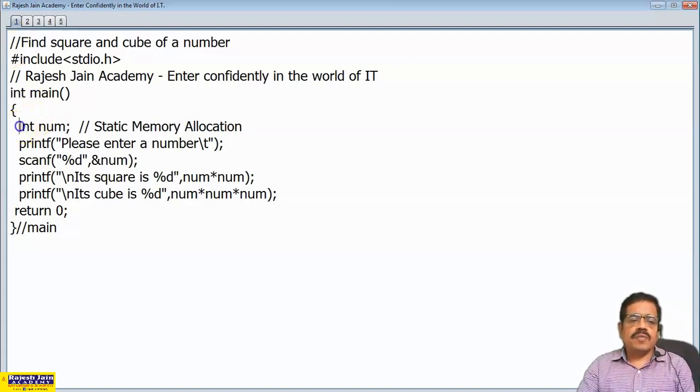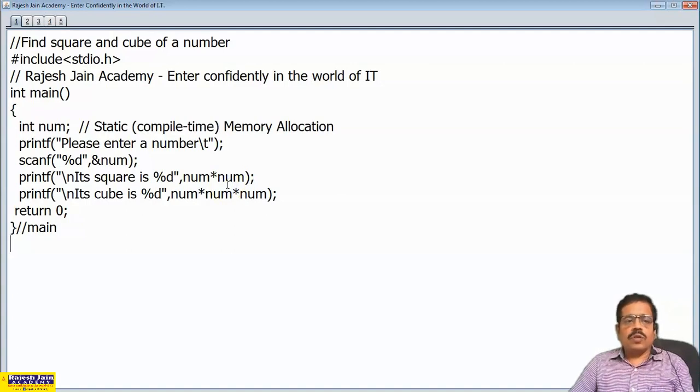When we declare some variable num of integer type, that means we are telling the compiler that for this program 4 bytes of space is required for integer type of data. You make arrangement for that. This is nothing but static memory allocation. We are telling the compiler to make arrangement to allocate memory for data in our program. This static memory allocation is also called compile time memory allocation.